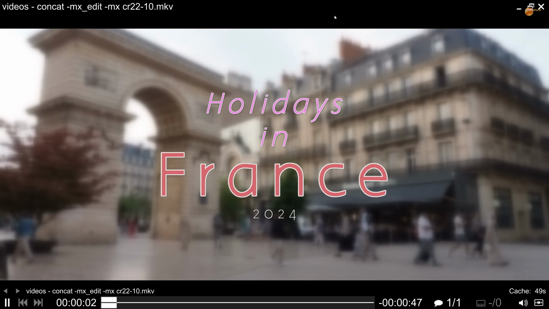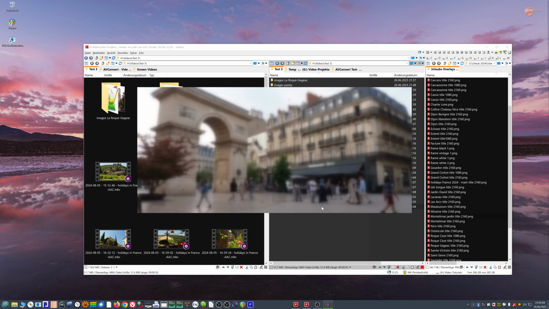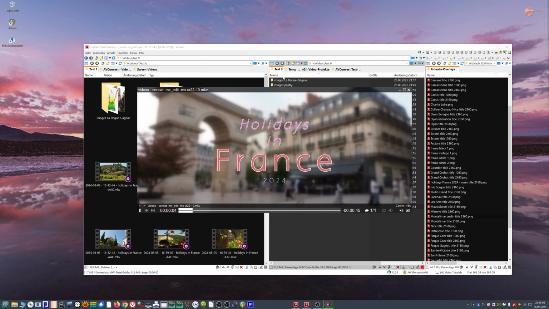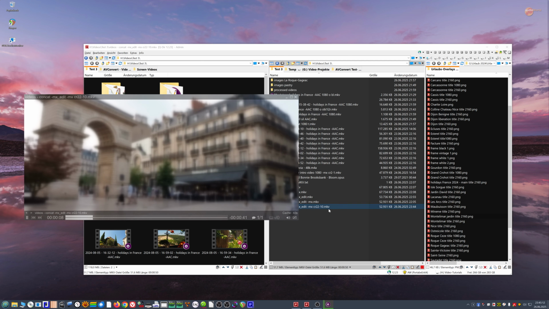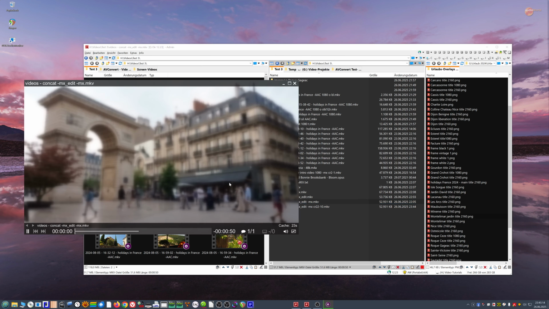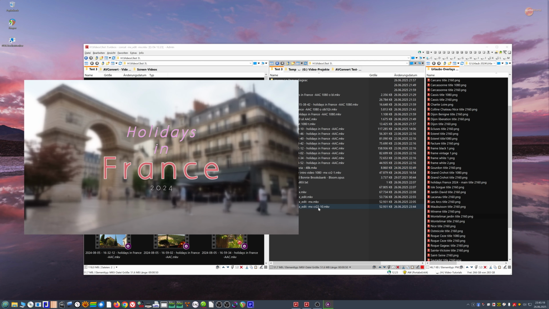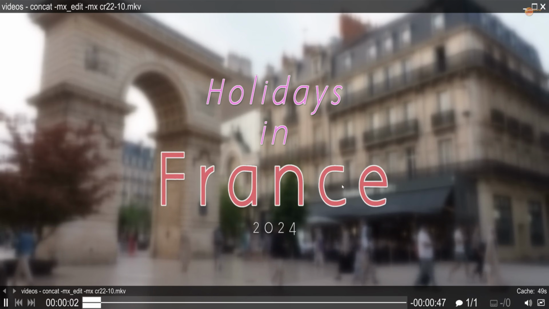full screen. You can now see we have black borders, we have letterboxing, but if I don't start it full screen, we can see that there are no black borders inside the video. And if we watch the original one, you can see it's higher, 16:9, 22:10.